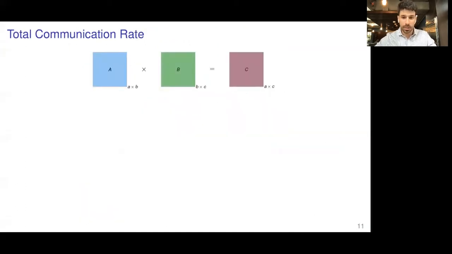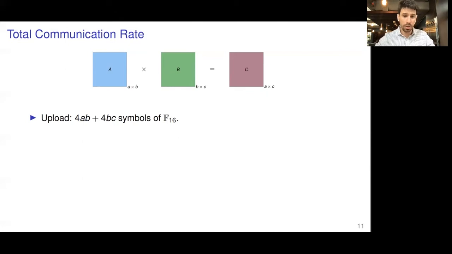Let's try to understand a little bit about the communication rate for this case. We have sent 4 evaluations for each polynomial f and g to 4 servers. Since the size of matrix A is A by B, the upload cost regarding the matrix A is 4AB. For matrix B, the upload will be 4BC. So the total upload cost will be 4AB plus 4BC in symbols of the extended field F16.